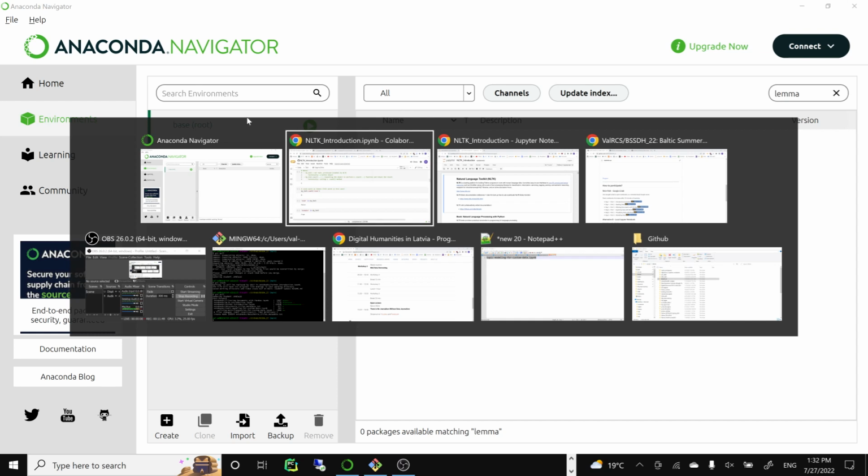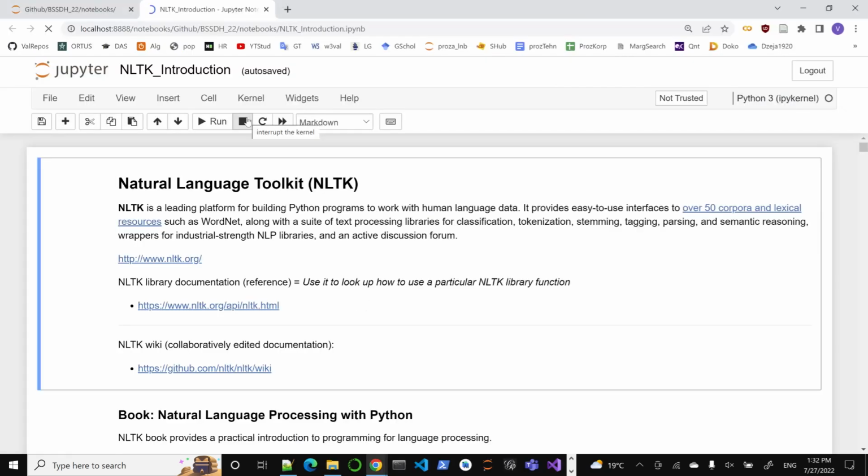Conda provides a curated list of packages, meaning they have been verified and made to work, slightly more organized. But of course, the downside is you don't always get the latest and the greatest.